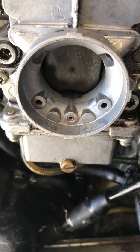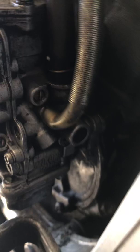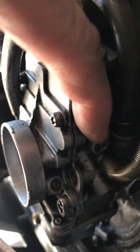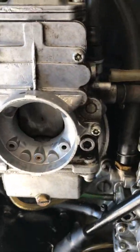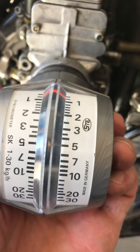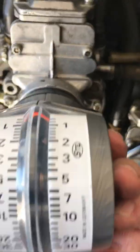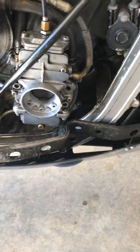Start the bike up and then you adjust the throttle stop screws on every carburetor. Now on the front two carburetors, these throttle stop screws aren't mentioned in the shop manual, but they're there anyway — right here. See this screw? It doesn't have a knurled knob on it like the back carburetor does, but it does the same thing. It goes in, and when you turn it, it makes the slide go up and down a little bit. So you start the bike up, stick the flow meter in there — I've only got two hands — then you hold the flow meter in while you're adjusting the throttle stop screws and get them all turning at the same vacuum and at a nice idle rate you like. Then you've got the throttle stop screws done.